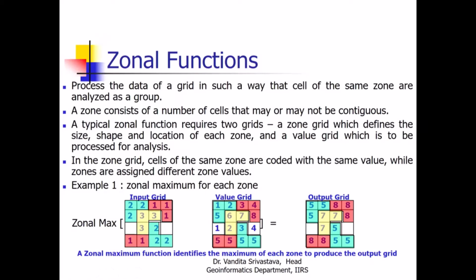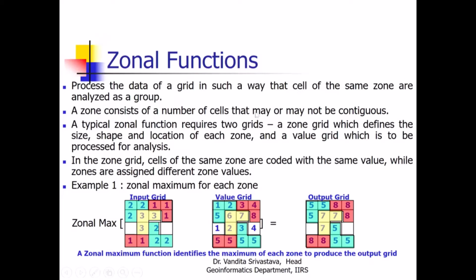You can also think of its utility, like you want to know which is the city or which is the ward which is having the highest elevations. So you will perform a zonal maximum and you can tell that this is the zone, this is the ward that has got maximum elevation. Highest elevation values are present in this zone or this ward. So you can perform a zonal operation. So to explain, they process the data of a grid on a zone by zone basis.